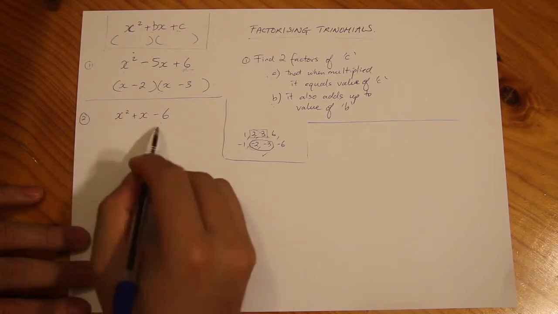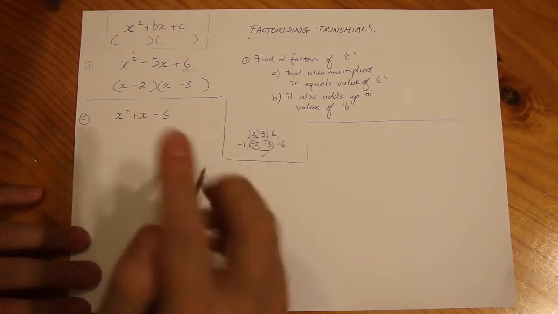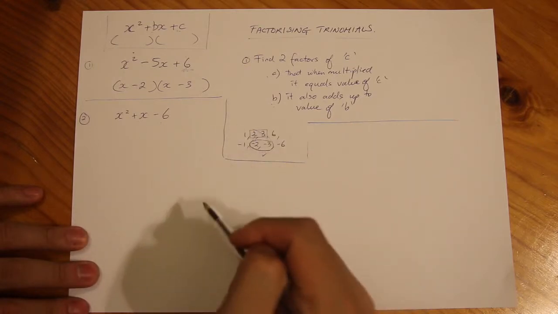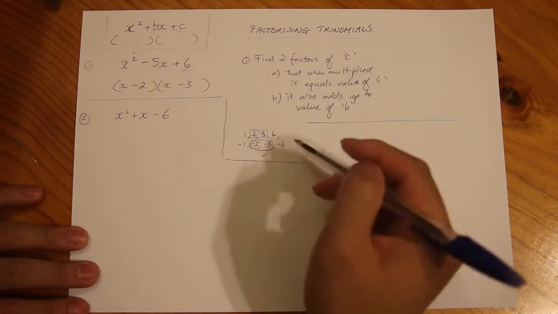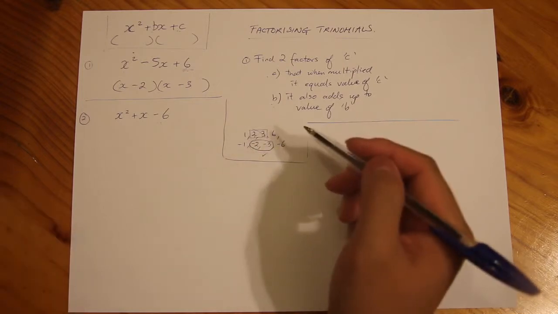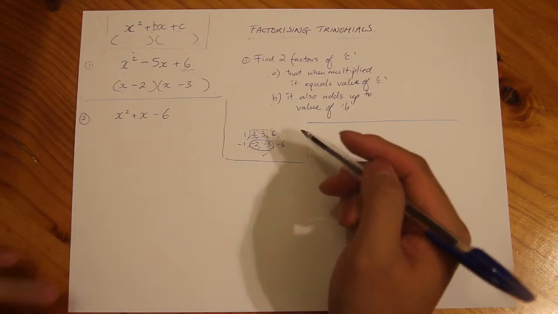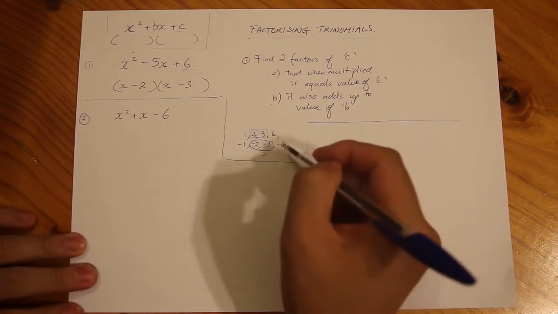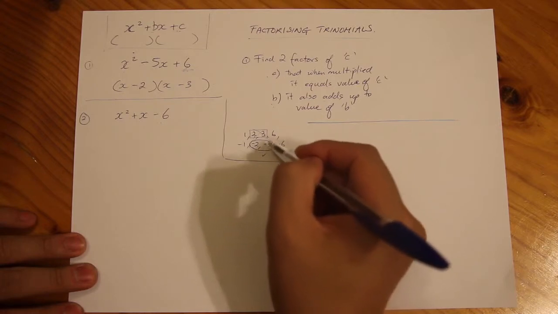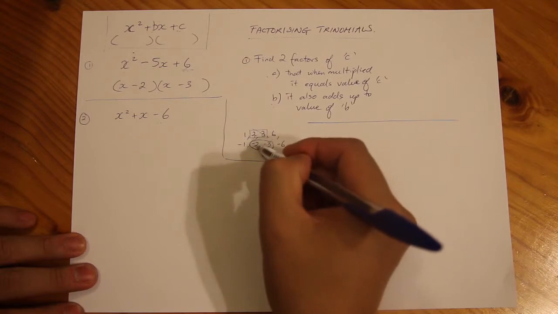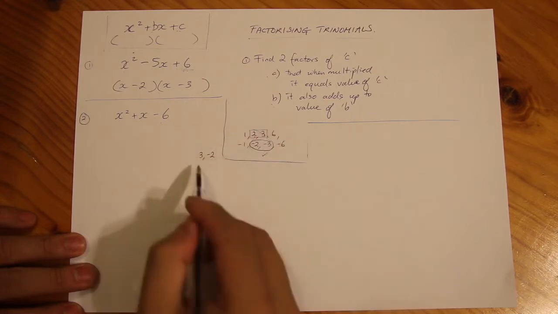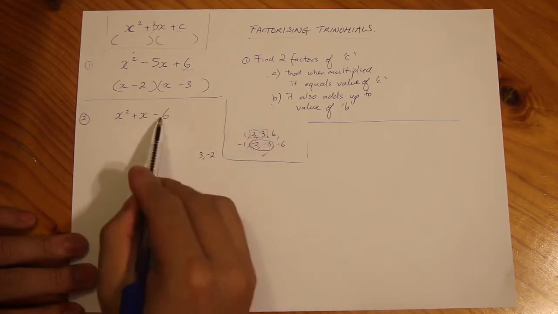Because it's a negative 6, we know that one factor has to be negative and one factor has to be positive. So conveniently we've got our selection of factors here, and you can trial and error, have a look, but the more familiar you are with your multiplication tables, I'll just jump to the answer and let you know that it is going to be a positive 3 and a negative 2. So I'll put 3 and negative 2 there. They're my two factors of negative 6.